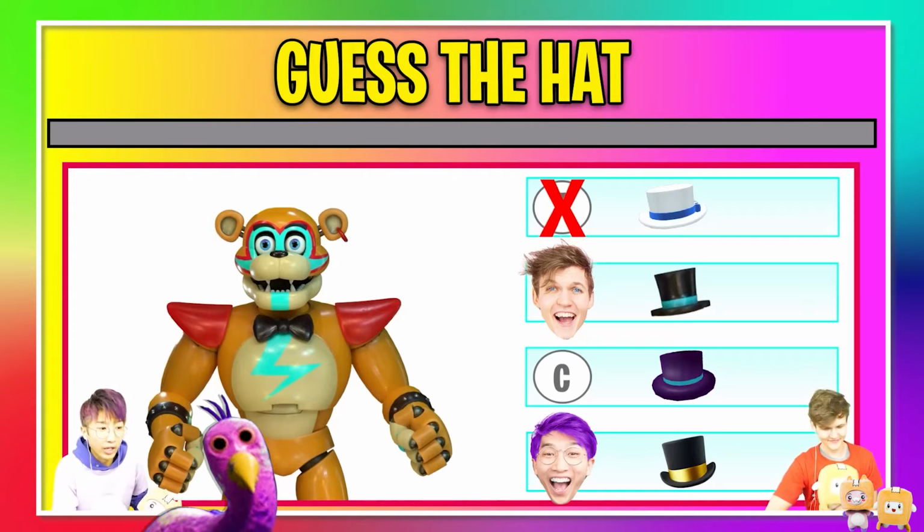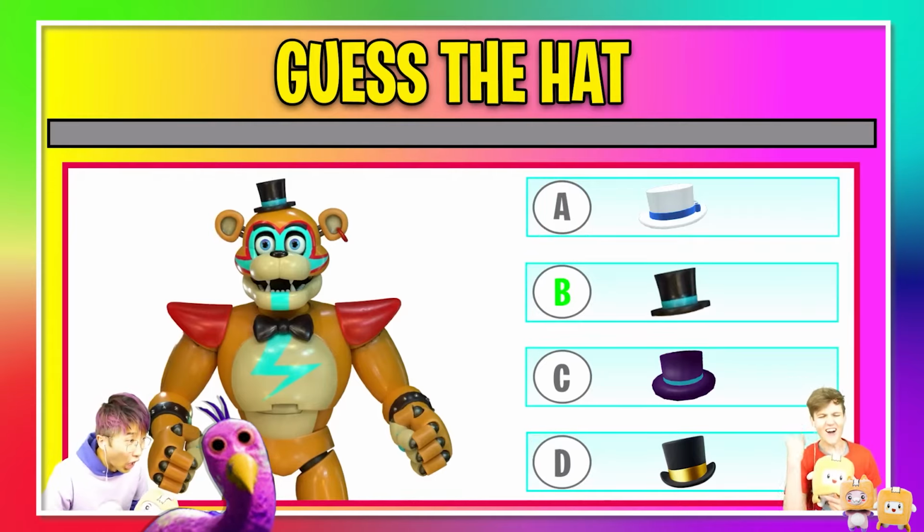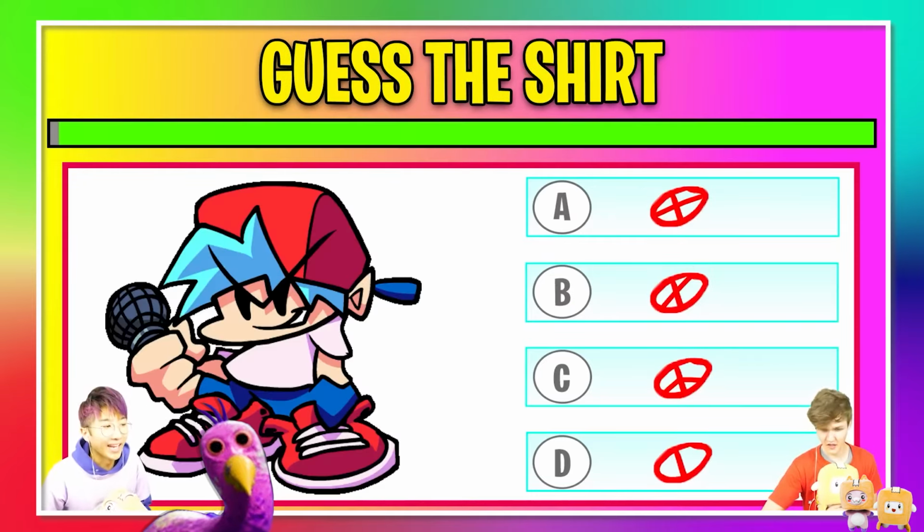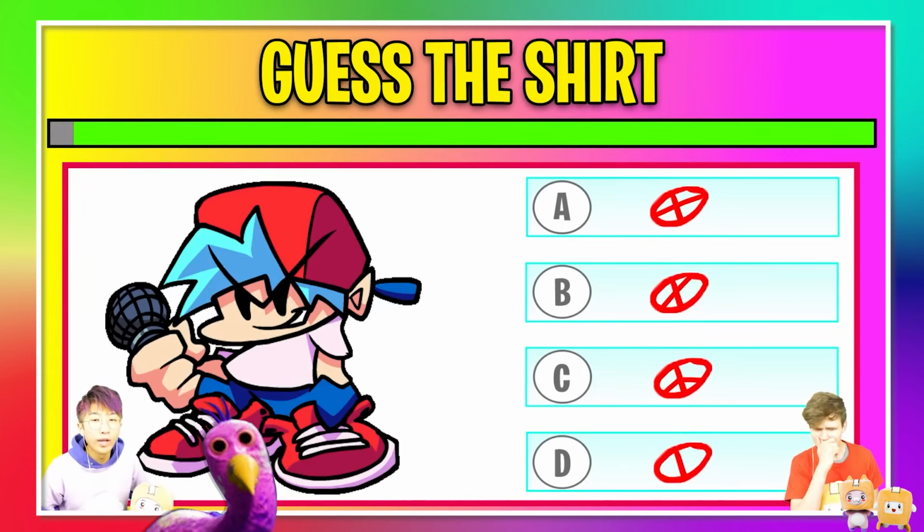Let's see who got it right. It was B! All right! I forgot how small the hat was! Let's go! Oh, man, now we gotta guess the shirt on Boyfriend.